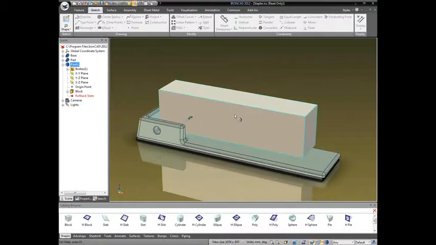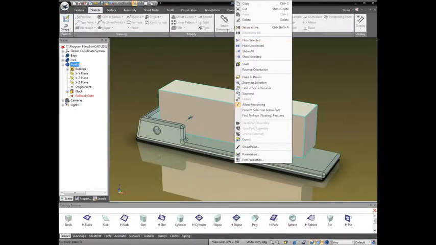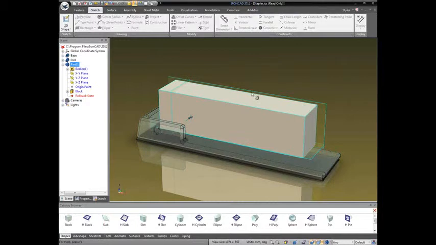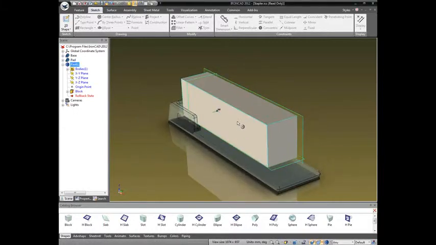So there's no automatic activation. If I right-click the part again, Set as Active has to be selected. Yeah, that's a good question because that's important to differentiate. Some other things you can do.